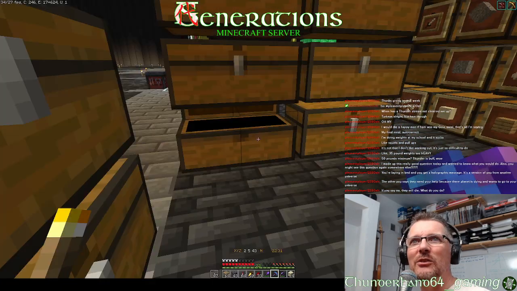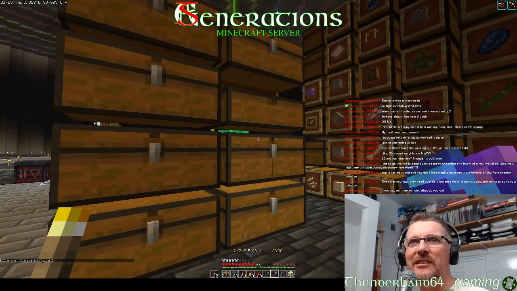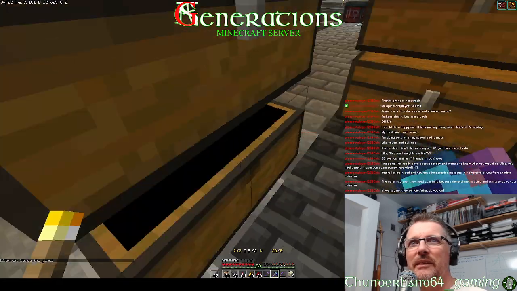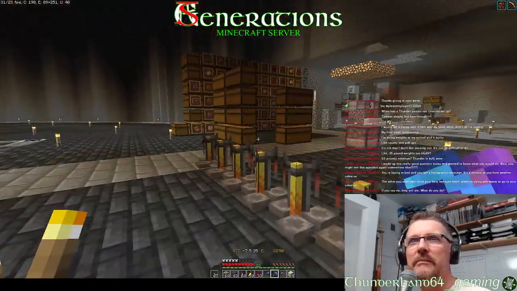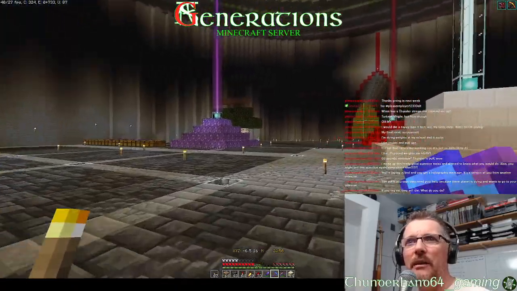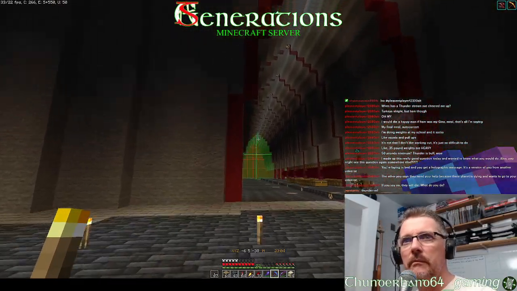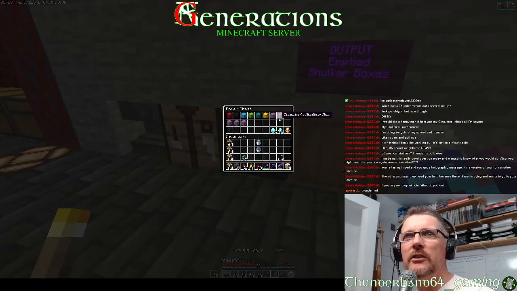Uh-oh, that's a thunderstorm, too. That's not good. That means my guys are going to get zapped and turned into witches. I need a bed. All right. Okay, I hear you up there. Look at the spawn chunks are still on right now. All right, let's just grab our bed.